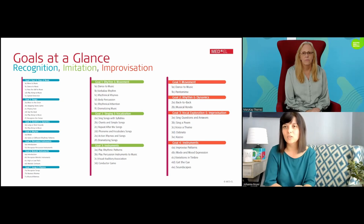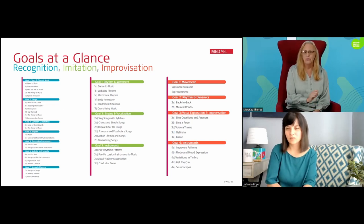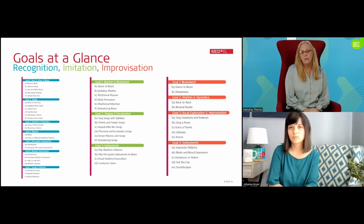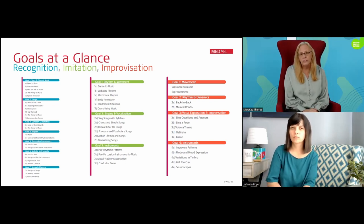It is indicated, there's a checkbox, and Mary Kay, help me out. What are the three options? So you can check emerging, mastered, or check it as a goal. So you can choose your goals so that people know what you're working on. And then if this goal is emerging, maybe around 50%, you can check that so you have an idea of what the children or group of children, if you're working with a group, are doing. And then if it's mastered, you can check it off. So you can start to go through each of these goals to really see how the child is progressing.